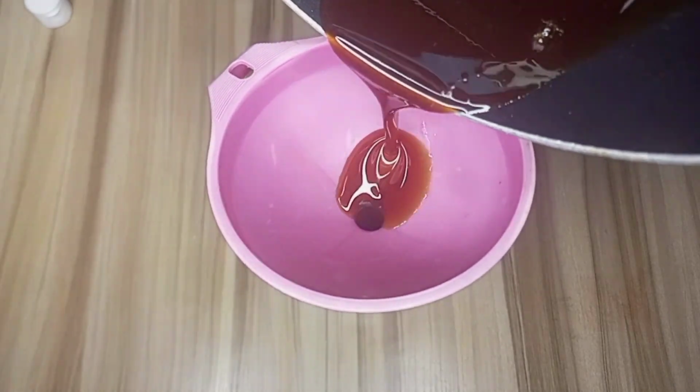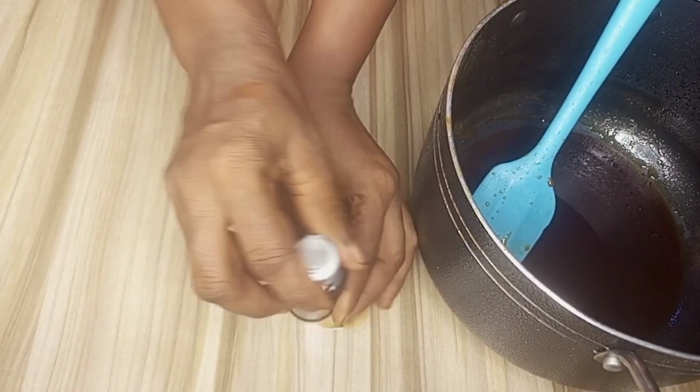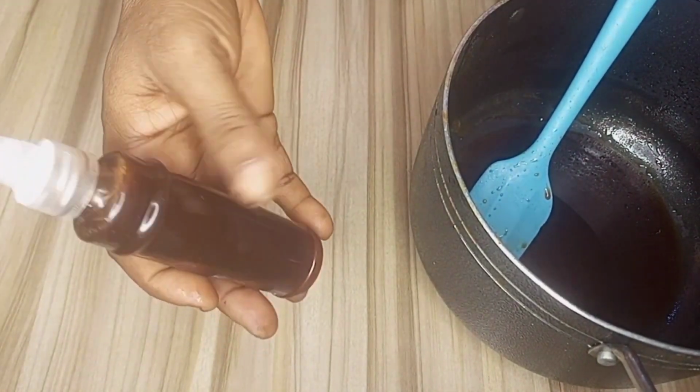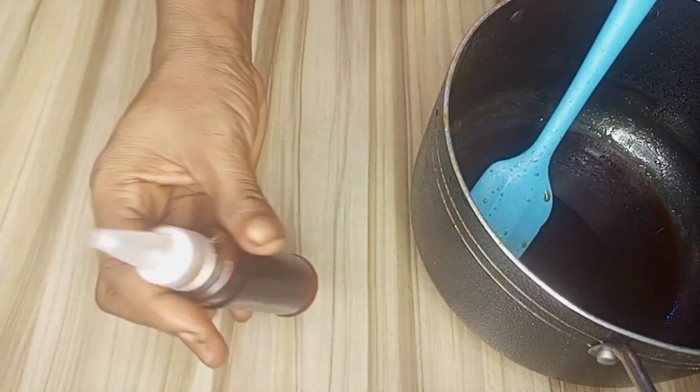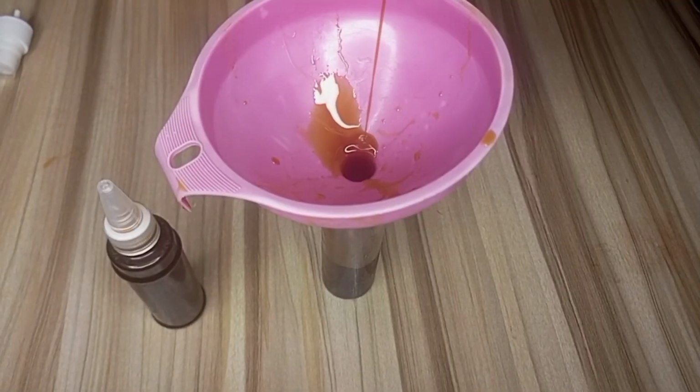And there you have it, three all-natural sweeteners: date syrup, sugarcane syrup, and cashew fruit syrup. Each one has its unique taste and health benefits, making them great alternatives to refined sugar.